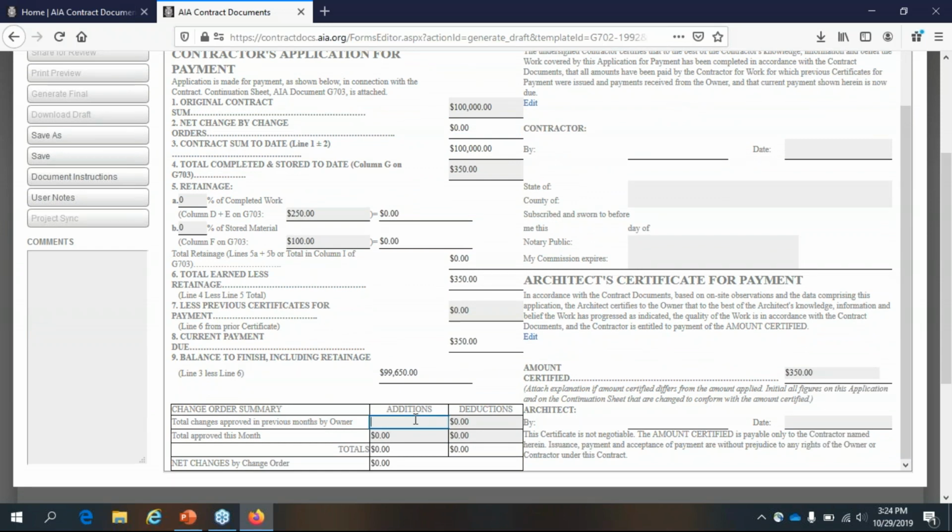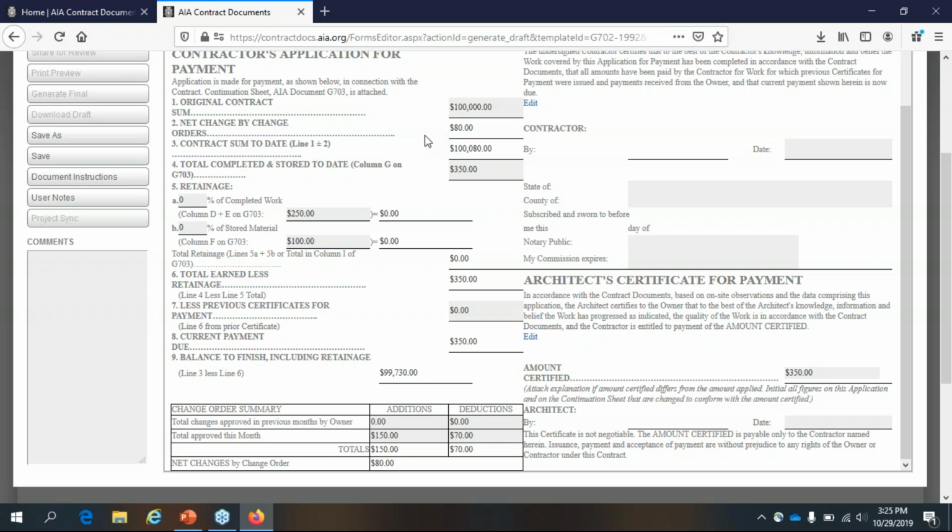So if I had a change order, let's say it was from this month, since nothing's prior, I'll just put in some numbers here. You just put in additions, you put in deductions, you put it in the row for prior period or for this period. And you're just putting numbers in these gray fields. It'll calculate a total, which it'll then put up into line 2. These numbers obviously are not going to match. I'm just putting in random numbers.